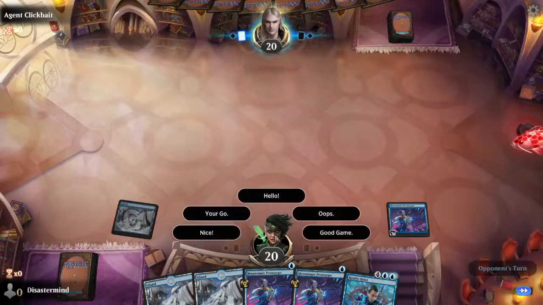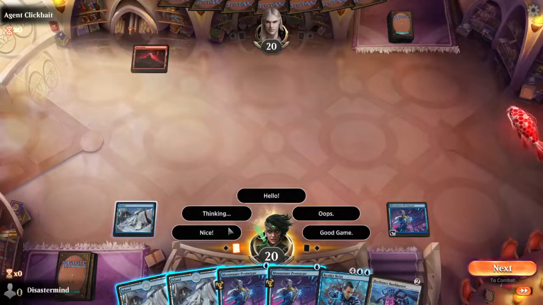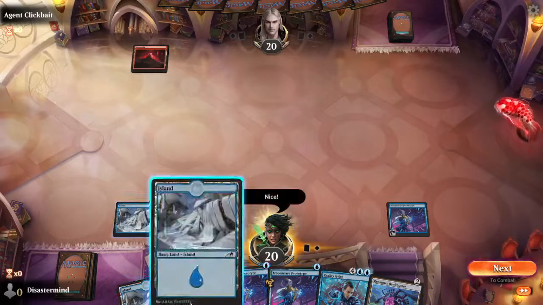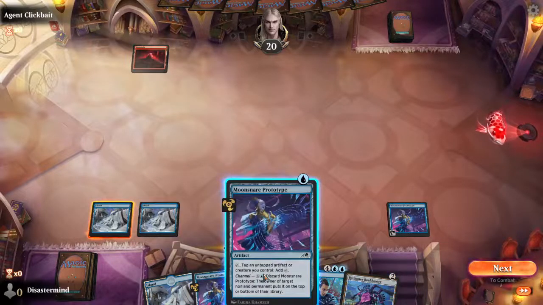Our opponent says hello, but he's Agent Clickbait. It's clickbait. He wants to get in our head. We're going to get in his.